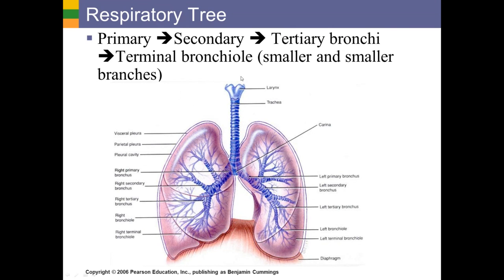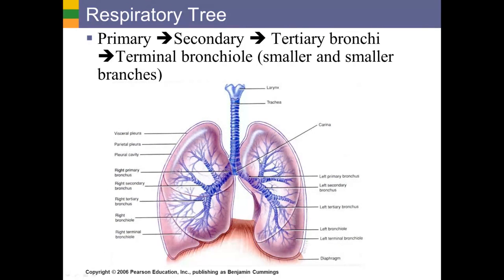Now, what you're not looking at here is most of the upper respiratory system. So you're not seeing the nasal cavity or the pharynx. But just remember that they are up here. Okay? There is no gas exchange that occurs in the nasal cavity or the pharynx or the larynx or the trachea or even any of the bronchi, the primary, secondary, or tertiary bronchi.